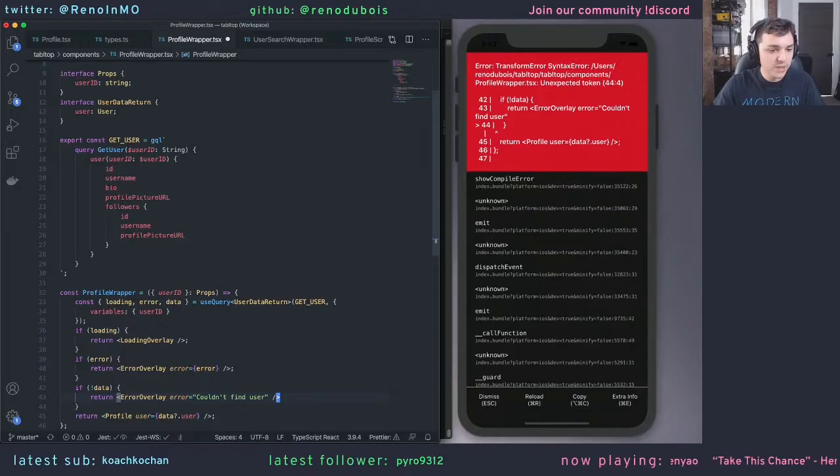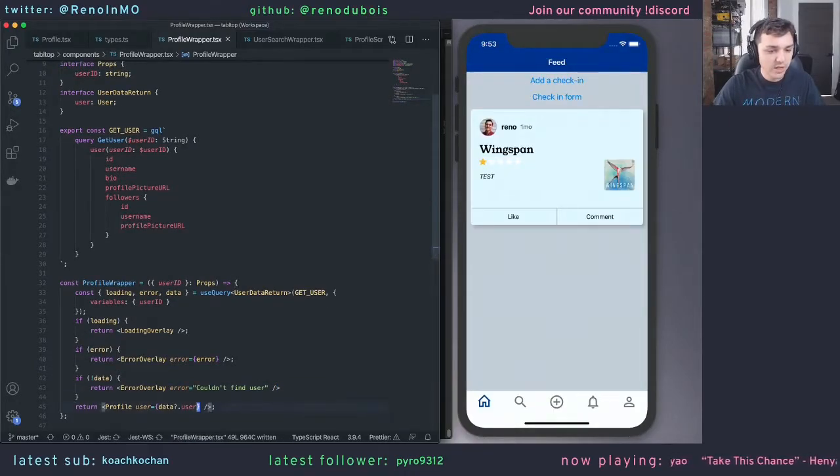I think that covers all of our bases here. And then if data exists, then we're good here, don't need that.